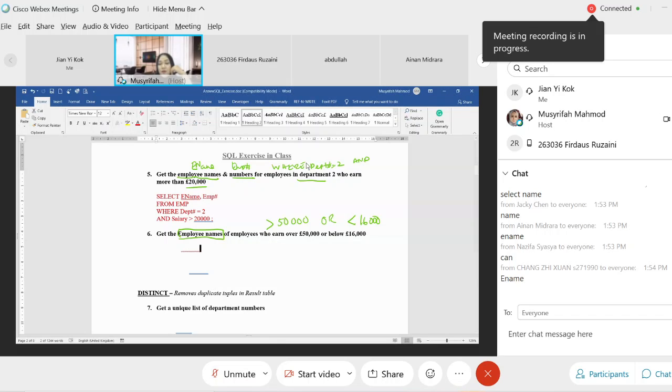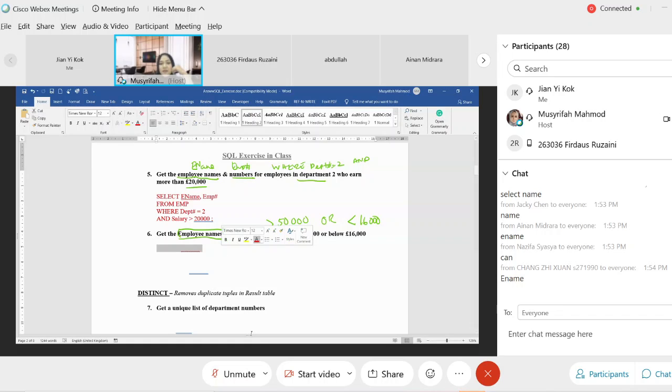So you need to know what you want to display. They will only display the employee name. Okay, so select e-name, definitely from what table? Table EMP. So now there are two conditions. The first condition: where salary is greater than 50,000. Okay, or below.